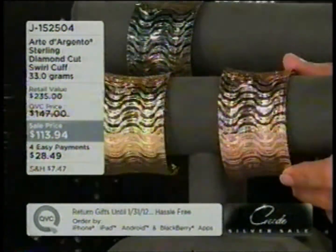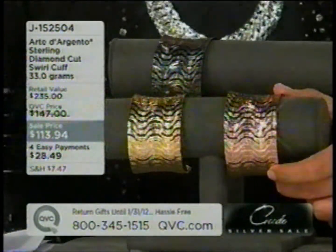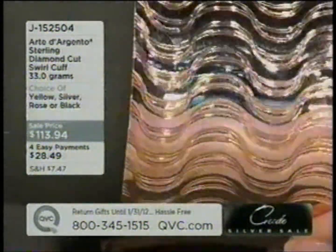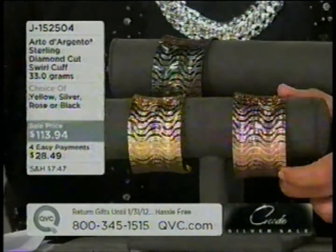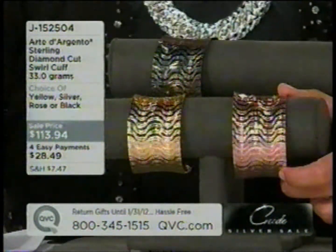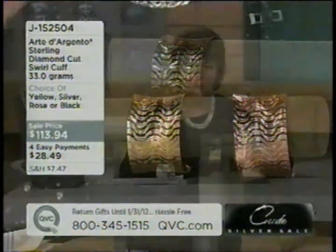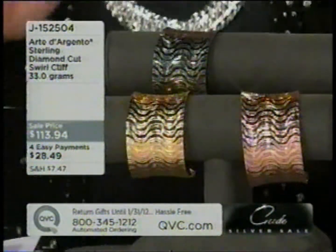I know Michael Kors has been using a lot of this rose gold. Cartier's using it always. You see it with the Michelle watches using beautiful colors of rose gold. So, you know, it's a very high-end look. To go out and buy a solid 18 karat rose gold bracelet would be as much as a car. So here's a bold look in a beautiful color. It's not too coppery. They're fabulous.